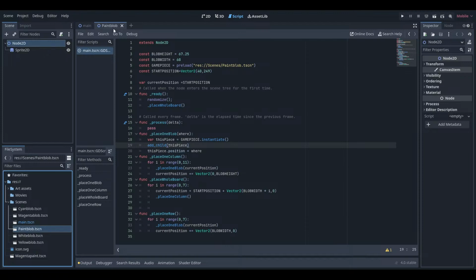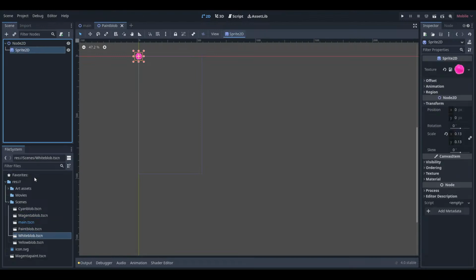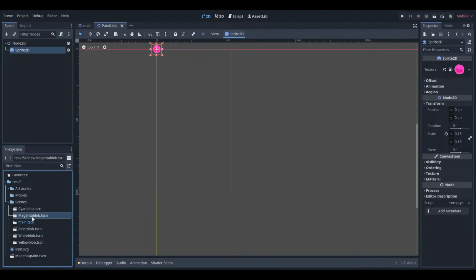Oh wait, it's right here. And let me go to 2D. So if we look at the Sprite2D, it has the magenta paint blob texture.